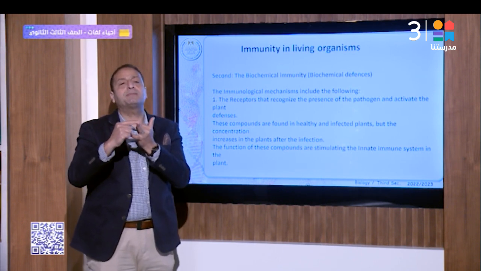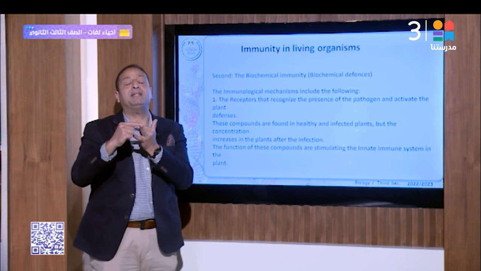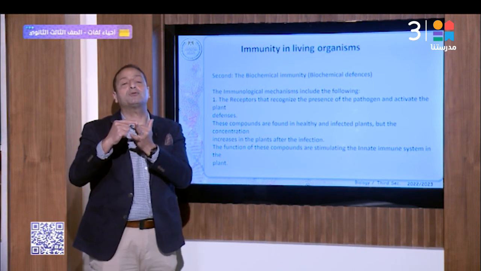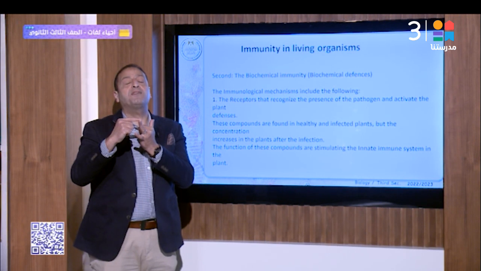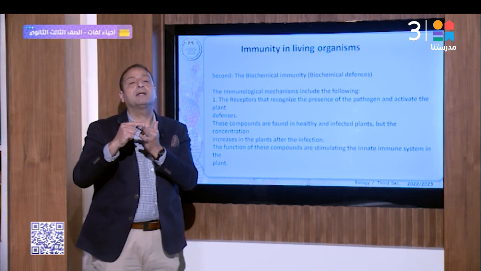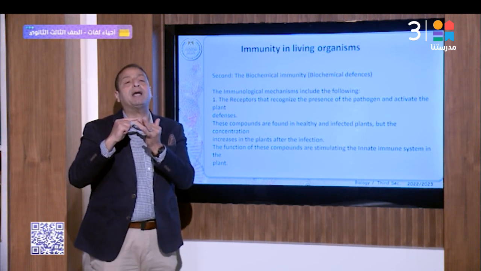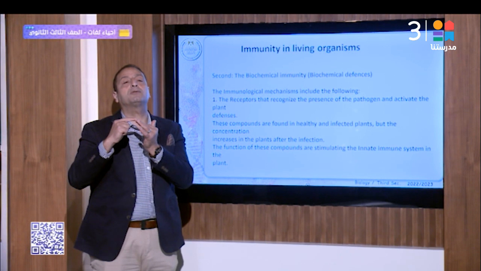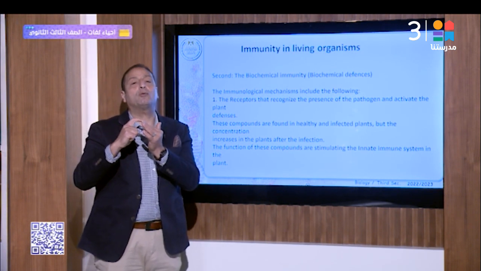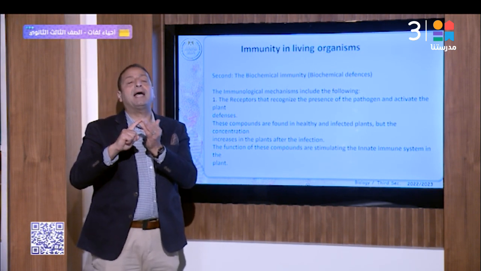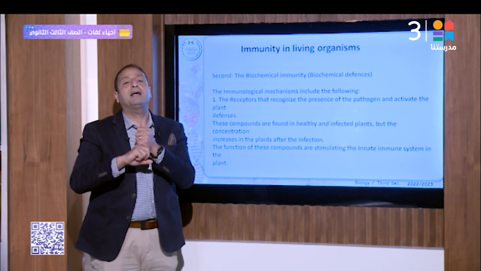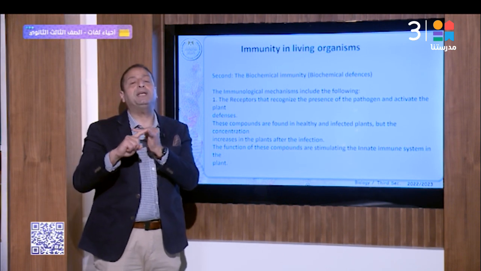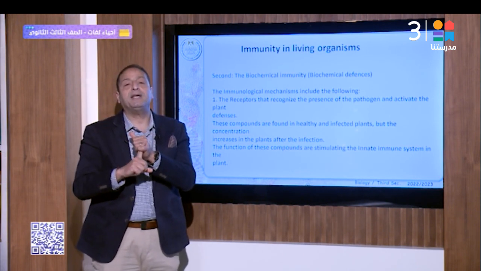Number two, antimicrobial chemicals, a specific type of chemical substance secreted against microbes and pathogens. They are called phenols and glycosides. Specific types of biochemical antimicrobial chemicals are called canavanine and cephalosporins, which play an important role in defense against microbes and pathogens. And finally, the antimicrobial proteins, called detoxifying enzymes.